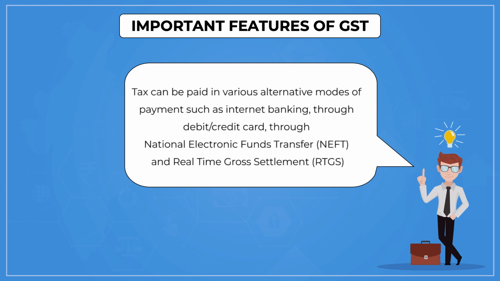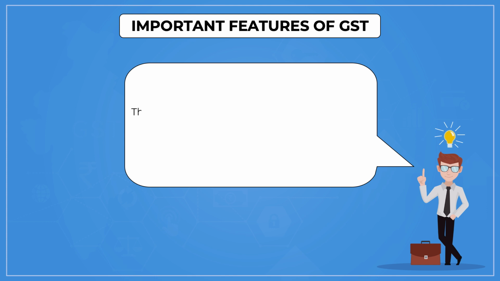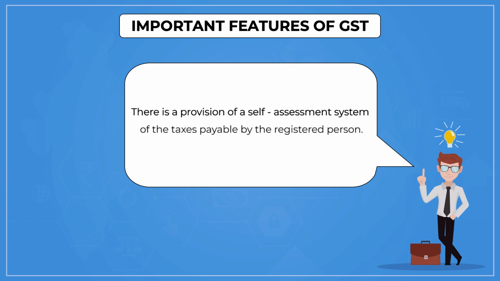Tax can be paid in various alternative modes of payment such as internet banking, through debit or credit card, through National Electronic Fund Transfer, that is NEFT, or RTGS, that is also known as real time gross settlement. There is a provision of a self assessment system of the taxes payable by the registered person.